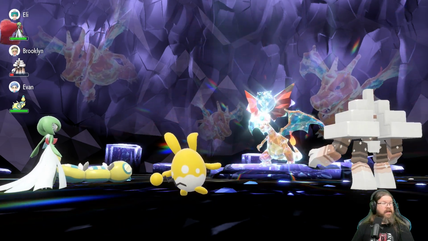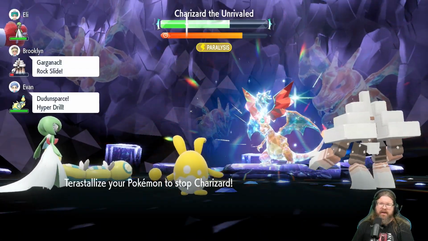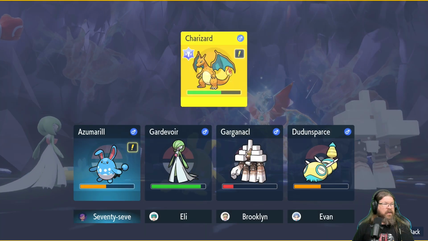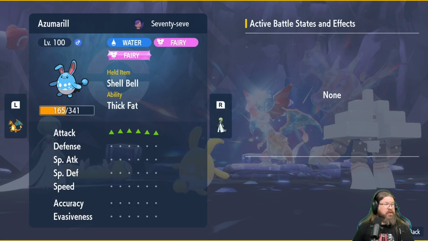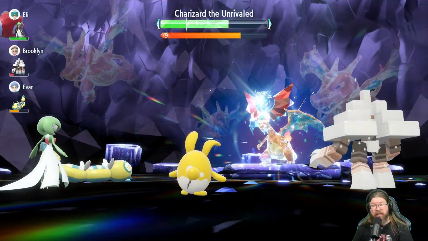Okay, so let's just double check everything here. So he put up his barrier. In a perfect world, I'd prefer to have done this before the barrier goes up, but it is what it is. They happen in such short order. Okay, everything is set up. We're going to go ahead, Terastallize, and do Play Rough.